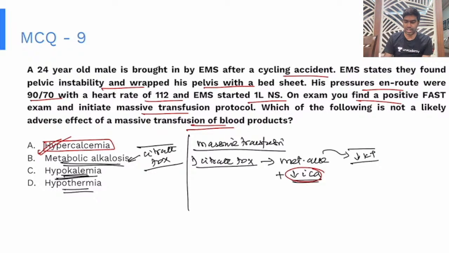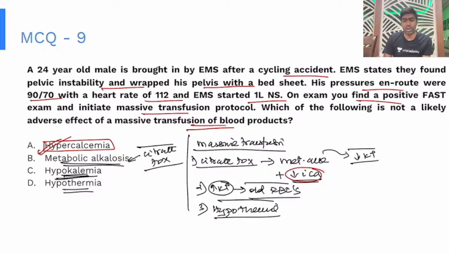That's the reason you can result in hypokalemia also. Even option C is a correct statement. And second, hyperkalemia is also a possibility, especially if you're using old RBCs. If you're not using fresh PRBCs, then hyperkalemia is also a complication because the lysed RBCs have already released potassium into the blood packet. And number three, patients can develop hypothermia because in massive transfusion, you don't have time to warm the blood products. You might be infusing very fast. That's the reason you might end up with hypothermia. And of course, patients can develop coagulopathy. Most of the time this coagulopathy is going to be dilutional coagulopathy.